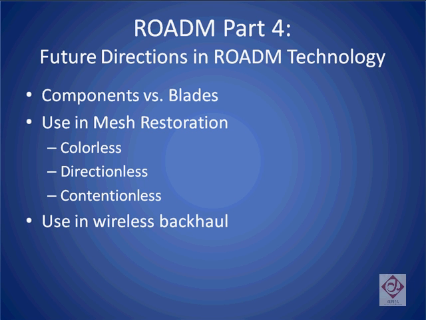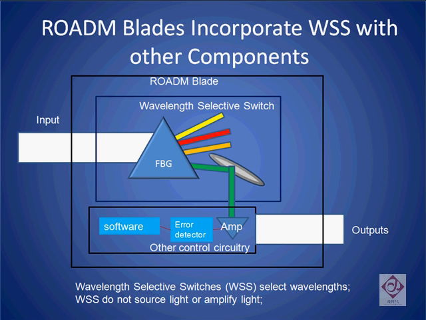But if ROADMs are to be used for mesh restoration, much more than fast switching speeds will be required. ROADMs will eventually have to move towards being colorless, directionless, and contentionless. Let's briefly describe what each of these terms mean. Today, ROADMs are pretty much hardwired. They already know ahead of time which colors they're going to work with, the direction of transmission for each of the colors they extract, and what frequencies are going to end up on what fiber.